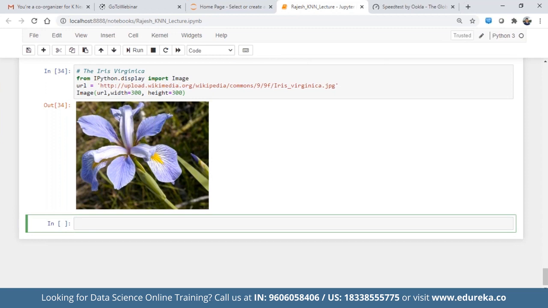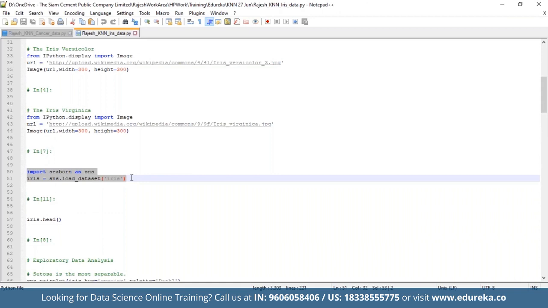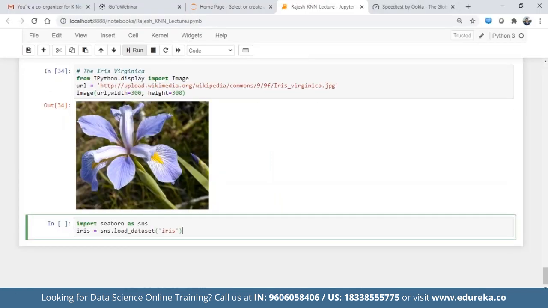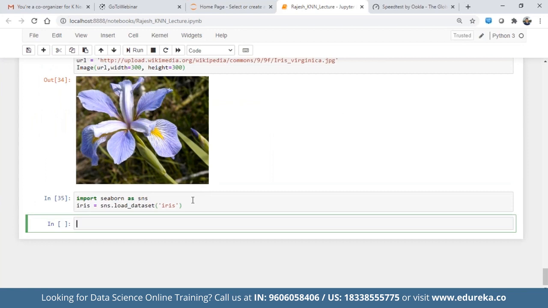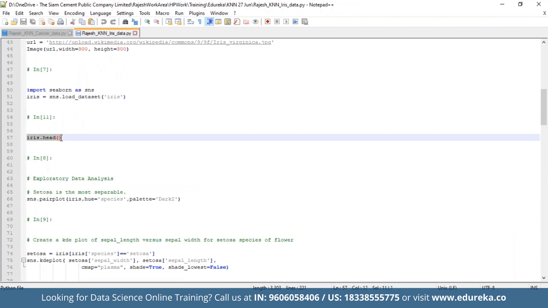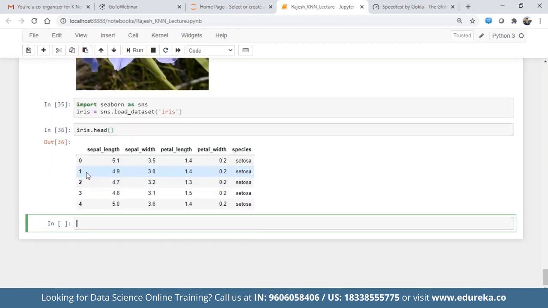So essentially we now will import the data set. We have already done that, and we will now use the Seaborn package to plot some of this data and see how it looks, which is basically some kind of exploratory data analysis. If we look at the data itself, this is the top 5 rows from the data. The data consists of the sepal length, sepal width, petal length, and petal width.